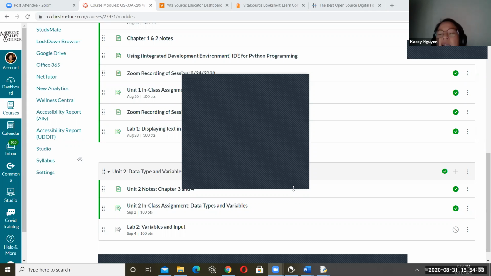We have a partnership, which is about equivalent or a little bit lower, but Moreno Valley College can't accept money coming in like that. It has to go through the foundation. Technically, because we're a partner, we could sell a voucher to a student, but we can't do it that way. And we can't go through the bookstore because it's owned by a corporate. So long story short, it's better to use your student membership, but I will try to see if there's any other discount through our partnership that I could get for you.